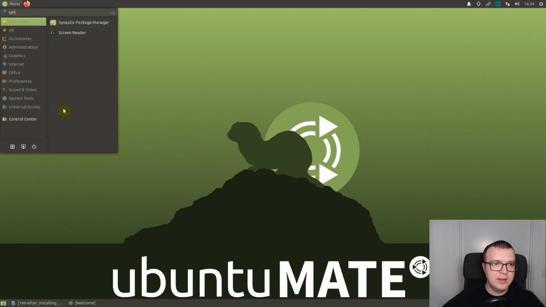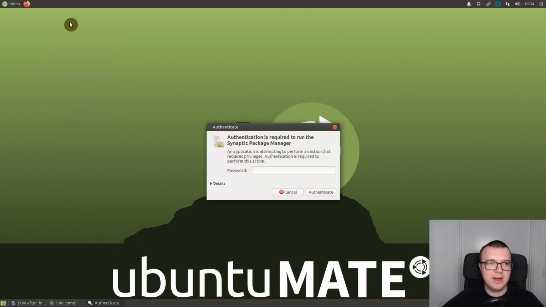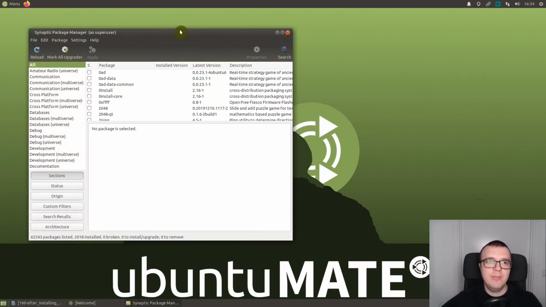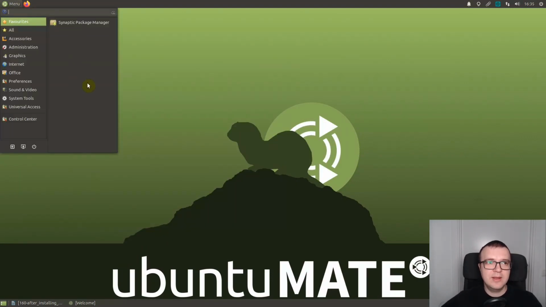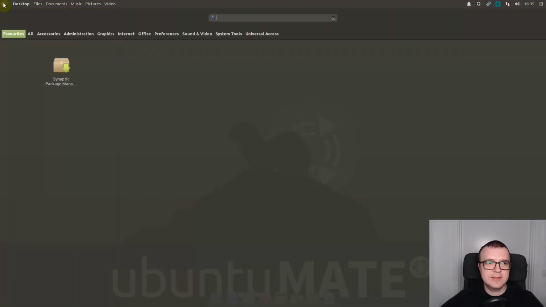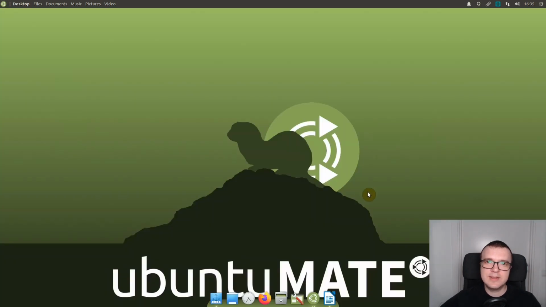For example, I usually add Synaptic Package Manager as my favorite application. So next time when I open it, I have Synaptic right here. I click on it and I can quickly open it. You can add many other applications to your favorite in this menu. It is also very useful for Windows-like layout of Ubuntu Mate. If you have Mutiny layout or Cupertino layout, the favorite apps will also show here, which is also useful, but it is not as important because you have a panel here where you can add all your favorite apps.